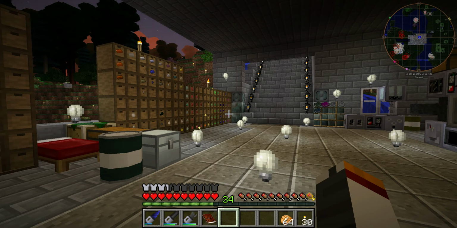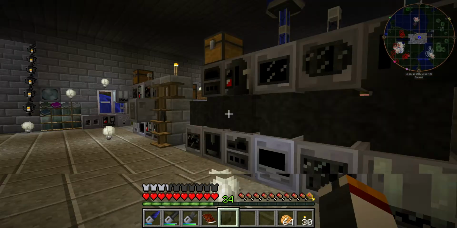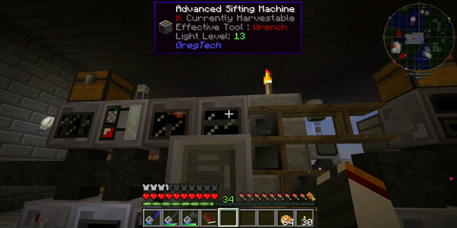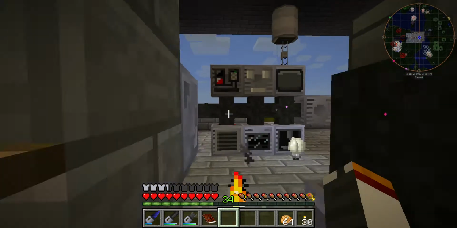You will go down and dig up your ruby, but hold on to it. Try not to do anything with your rubies until you have both the ore washing plant and the sifting machine, and they can be the basic ones. You don't need the advanced, but I've already moved up to the advanced level equipment, and I even have some high voltage stuff down here in the back.